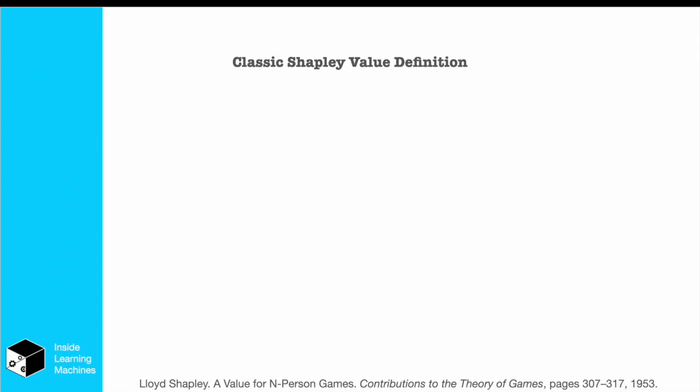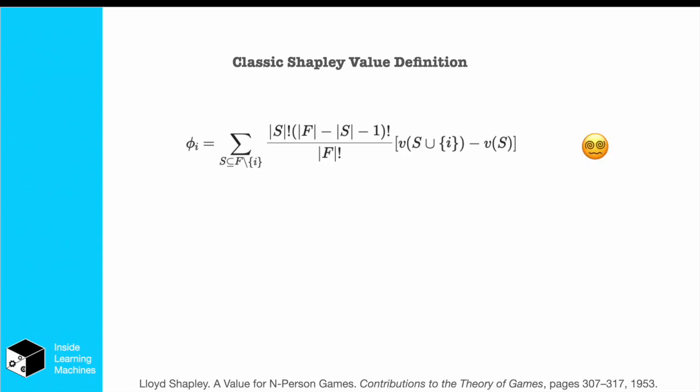So now let's dive into the classic mathematical description of the Shapley value. So this is it, and at first glance, it can look quite daunting, but stay patient with me. Let's try to take it step by step and look at what all these components are. So phi i here is the Shapley value for feature i.